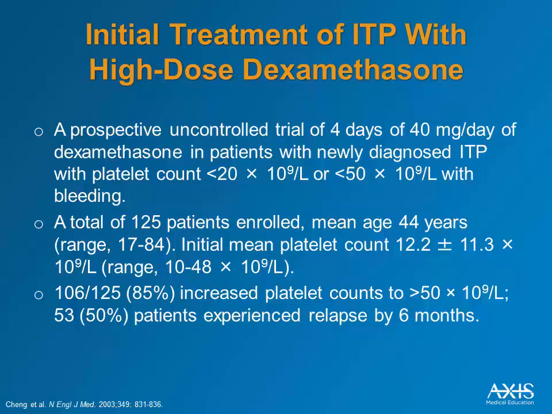Additional treatment options with the use of high-dose dexamethasone have been to extend to 4 repeated cycles, in a study from Italy, showing a somewhat higher unmaintained platelet count at 1 year, but evidence of long-term unmaintained remissions has not yet been published, so it's unknown whether this, in fact, results in a higher long-term remission rate.